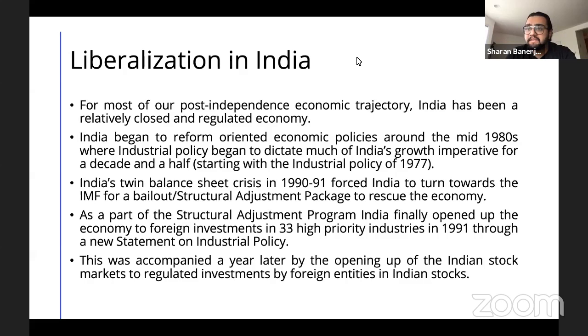Once this started to happen, it was also accompanied a year later by the setting up of SEBI and regulatory agencies to control India's capital markets, and also to gradually open up India's capital markets to foreign investments. India's aim was not just to look at foreign investments directly into Indian firms. They also understood that financial globalization was becoming the new norm, and hence you needed foreign investors to also start tapping into India's secondary and primary capital markets.